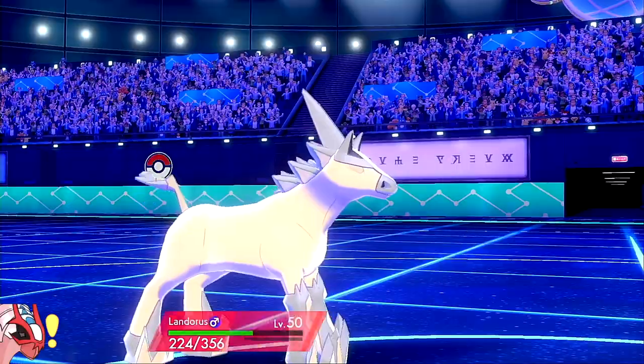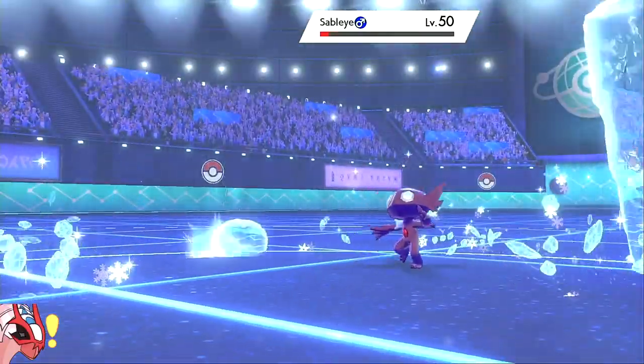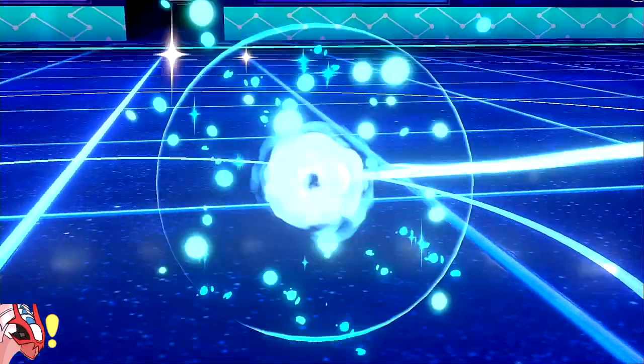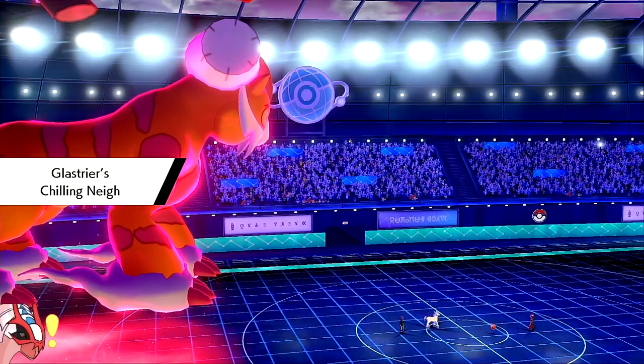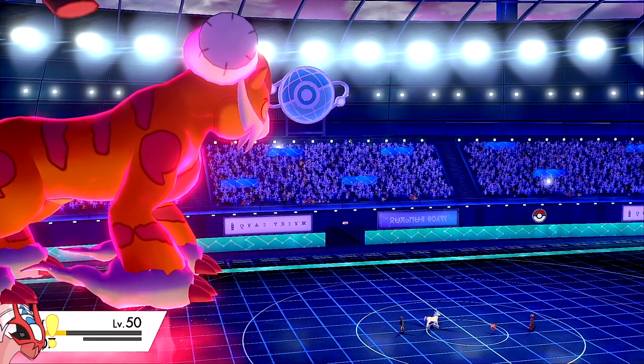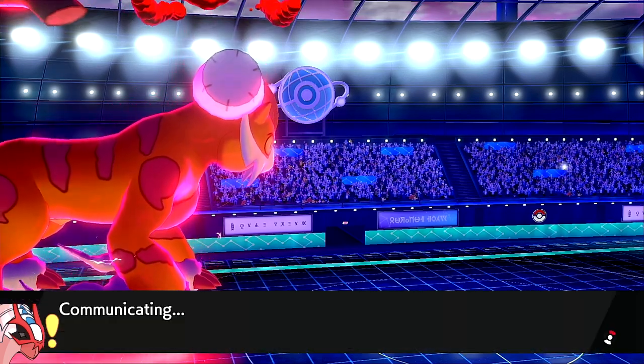Especially when I get this Icicle Crash off. That gives me plus one. I can now go for a Max Rockfall onto this Rotom, and an Icicle Crash onto the Garchomp. I pretty much have them pinned, I think. This is a pretty nice pin situation. Do take some Life Orb damage.